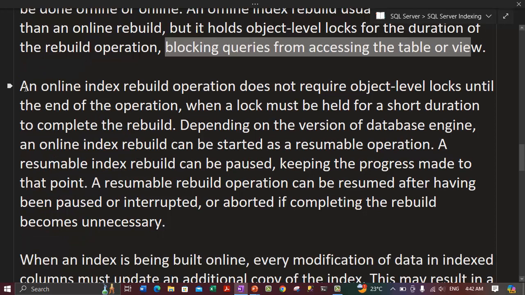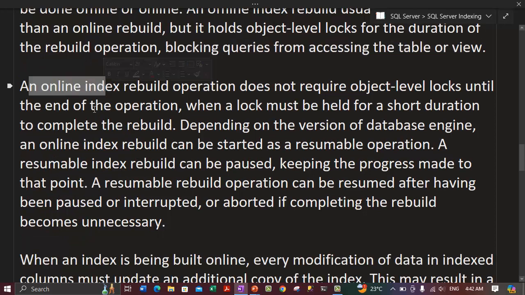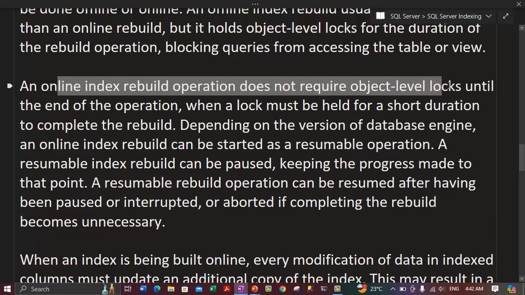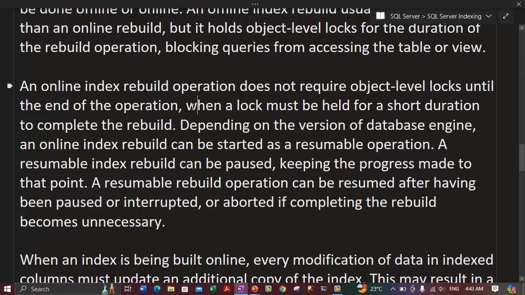Whereas an online index rebuild operation does not require object level locks for the whole time the operation is running. A lock must be held only for a short duration to complete the rebuild.